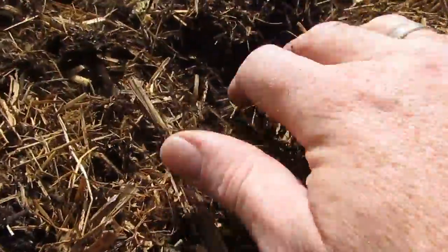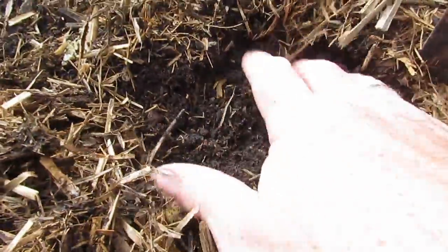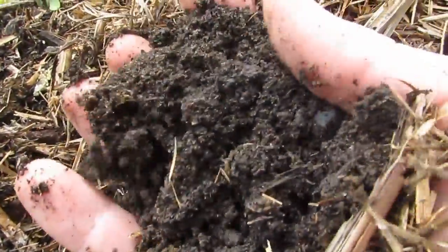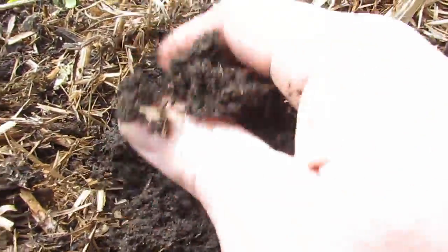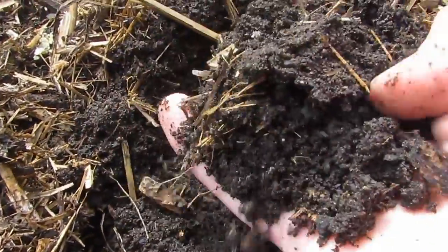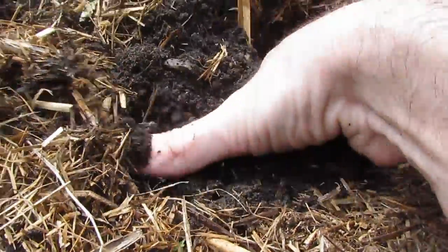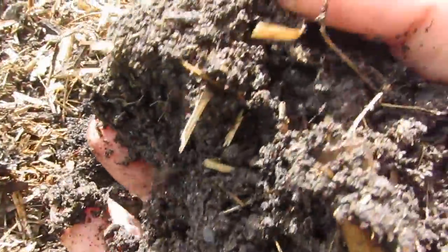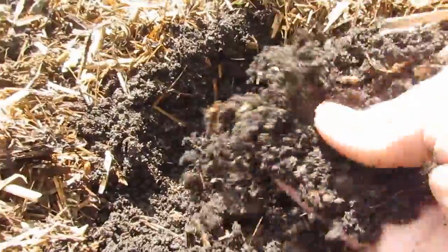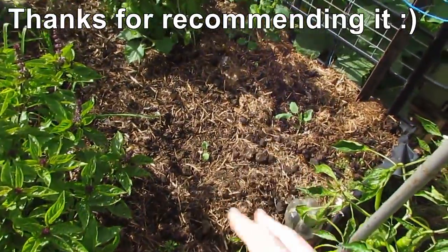So I covered that up, and what it's done is it has turned the timber mulch underneath it to nothing. It has made the soil so nice, so friable. It's absolutely delightful soil. It is that loose. So I just thought I'd put this in there for helioforge. I mean, I can dig right down there and it is just so beautiful. I think that timber mulch has made all the difference. So there you go, helioforge. I'm very impressed with the timber mulch.